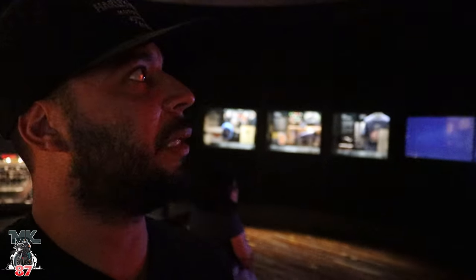Now, after you leave this room, you can hop into the special room right here where you can sit down and watch a short little clip. This is where they talk about how the Eagle soars alone, back when Willie G and a few others were able to buy out Harley Davidson from the AMF company, which was going to get sold to the Japanese. So yeah, thank God that didn't happen.